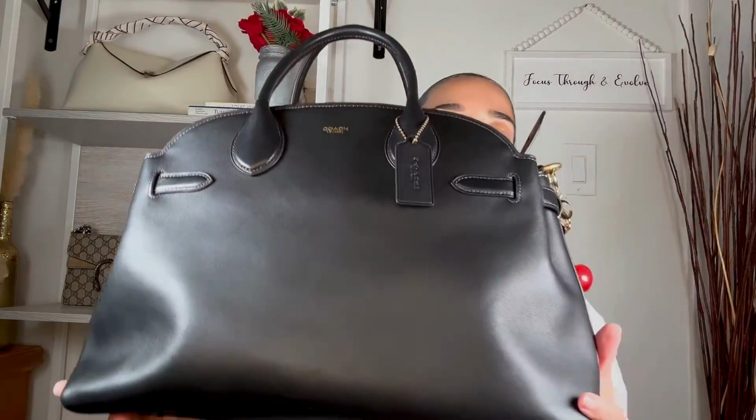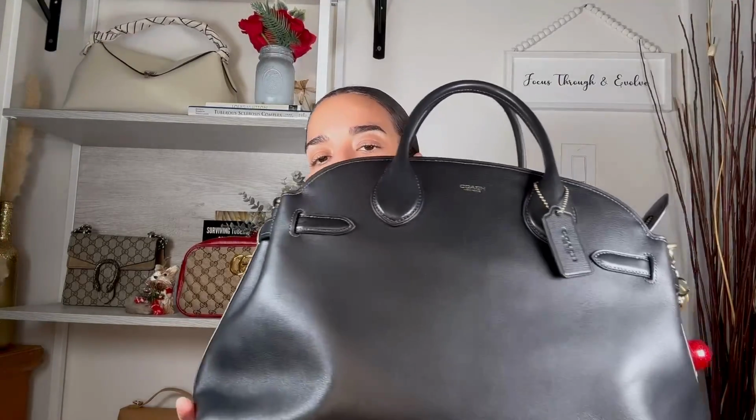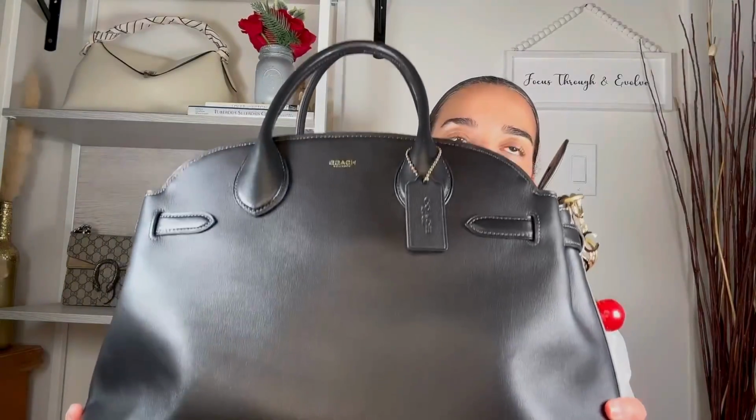The reason why it's really important, and why I discussed this in some of my other recordings, is that if you're going to invest in a bag, I would recommend that you purchase a bag that's a little bit on the lower end, to see if it's something that you would utilize on a day-to-day basis. Because it's all about cost per wear, right?